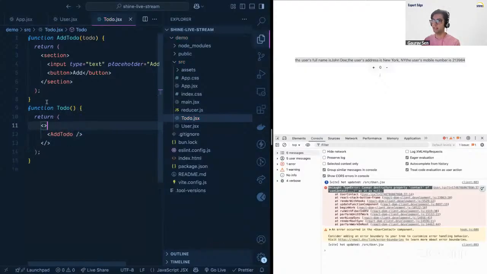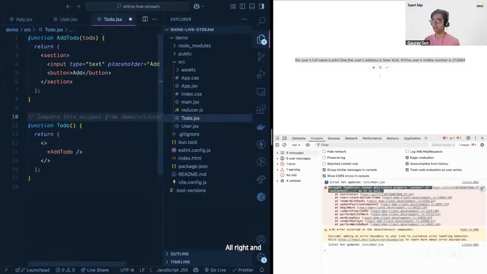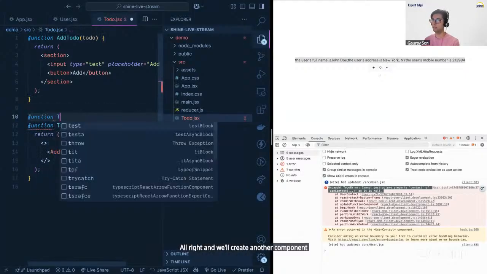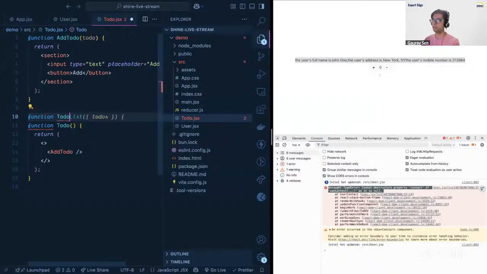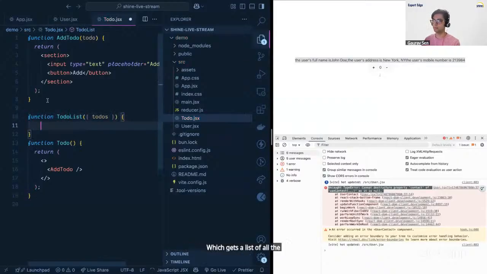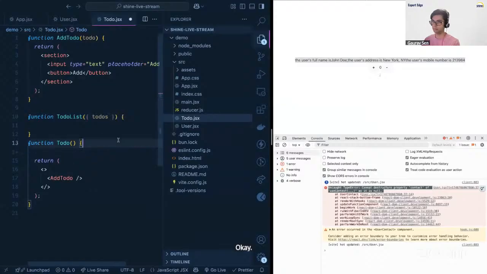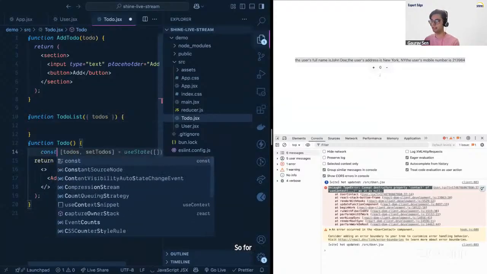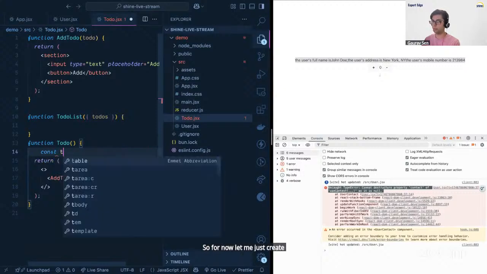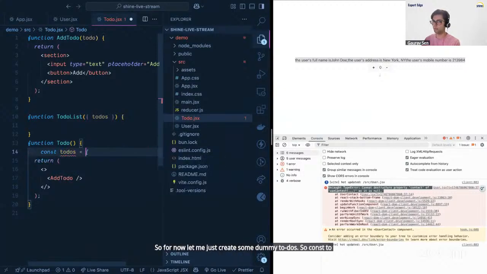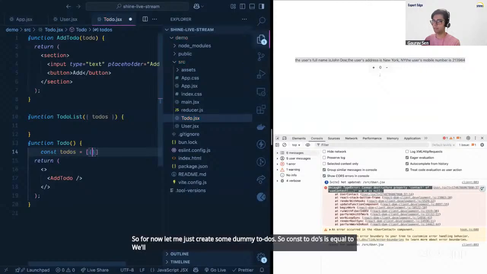All right. And we'll create another component, TodoList, which gets a list of all the todos. So for now, let me just create some dummy todos. So const todos is equal to an array over here.